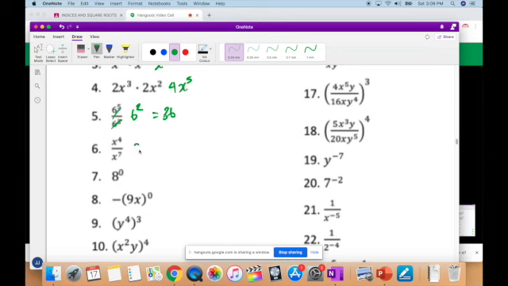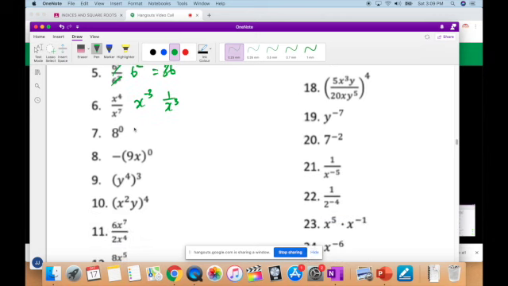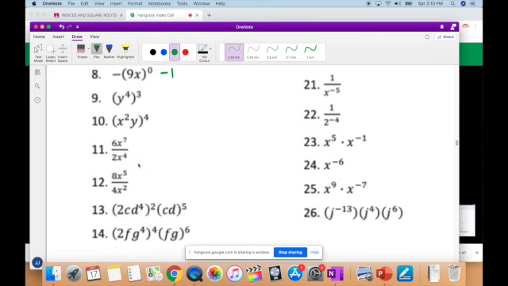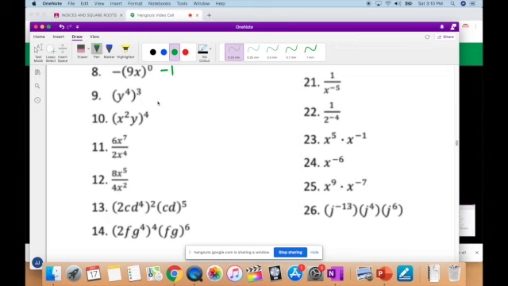4 minus 7 is x to the negative 3, or 1 over x cubed, right? This is 1. Anything to the power of 0 is 1. So this would be negative 1, because this inside here is to the power of 0. So that means that inside here ends up being 1, and then you have the negative sign in front of it. So that ends up being negative 1. Let me know if you see how fast I'm cutting through this. I might get some wrong, so let me know if I'm making any errors, right?